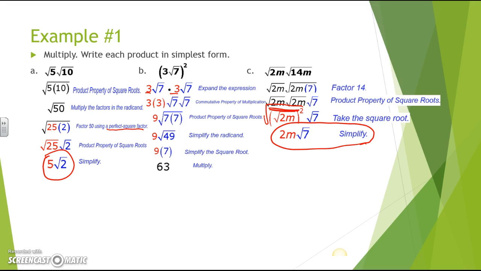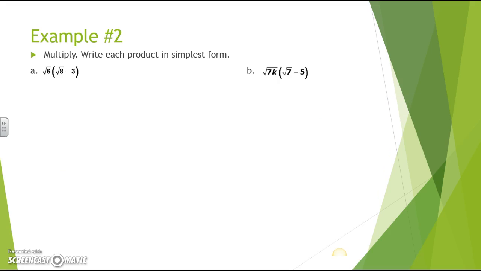So what we're doing is we're using all these different properties we've learned in this chapter, and we're pulling them all in for this section here with multiplying and dividing radical expressions. So just make sure you're following the steps when you're solving, and you might need to go back to these notes when you're solving the bookwork to remember all these different steps. The more you practice this, the better you'll get at it.